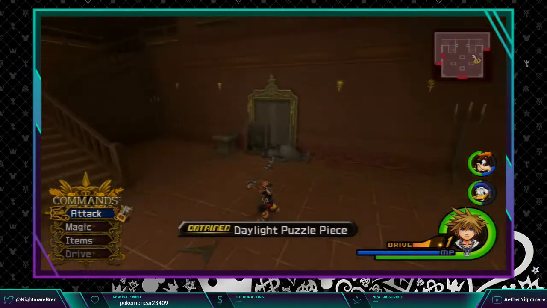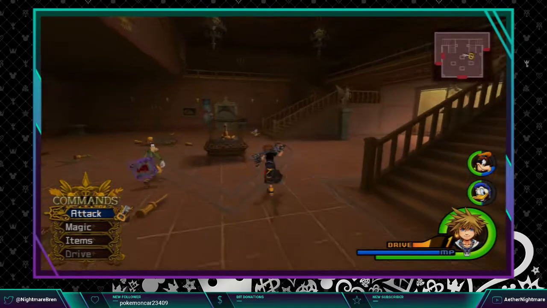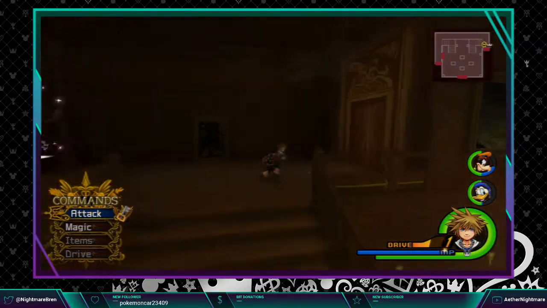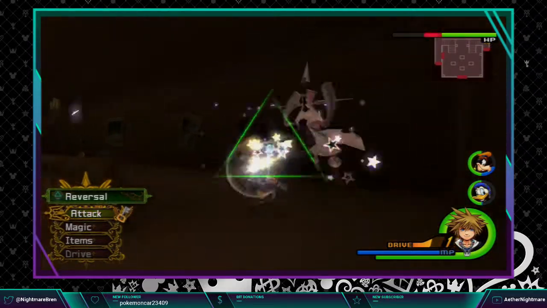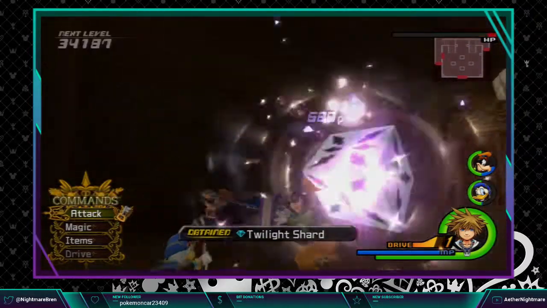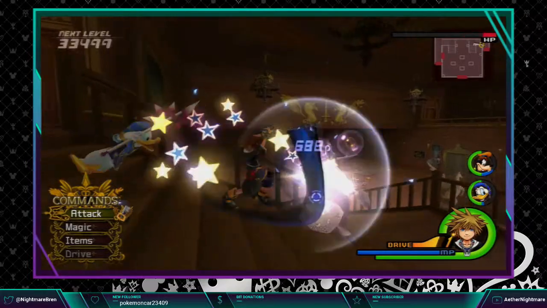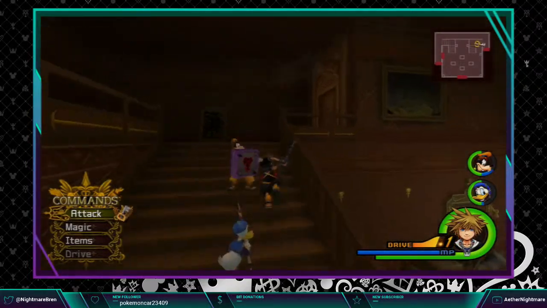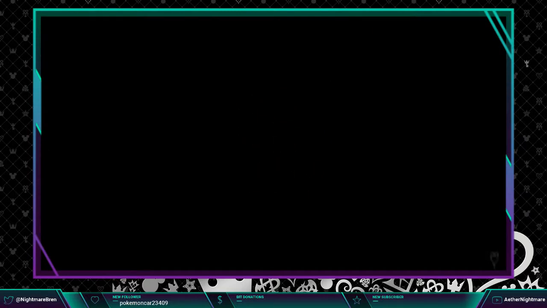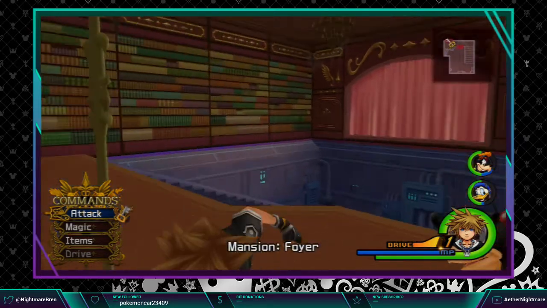Gotcha. What's this? Can I go? It's blocked and cannot be opened. Okay, we went there, we went there. We can't go there. But I can kick butt here. Take this. Take this. Take this. I think it was this side. So then we can warp over into Roxas's. Nope, it was the other side.